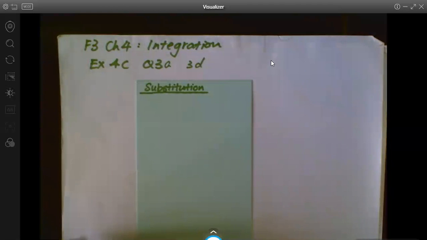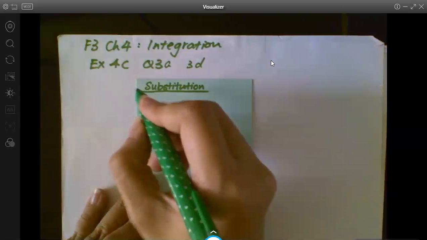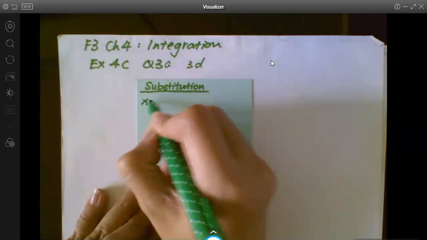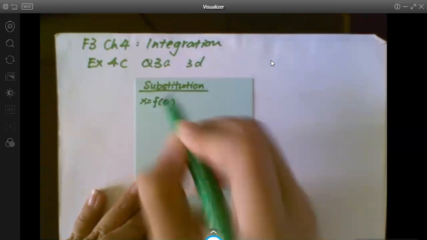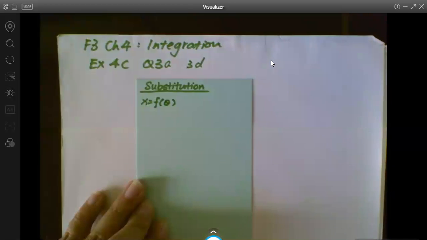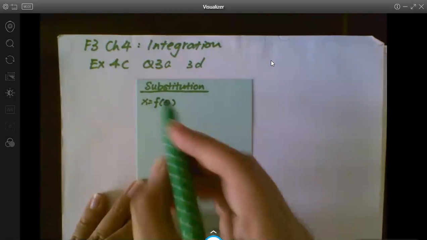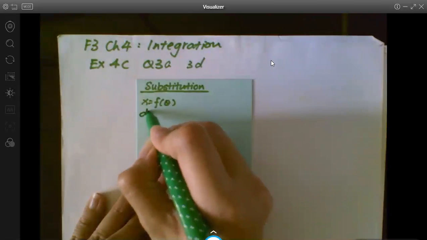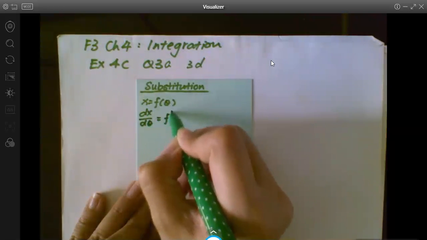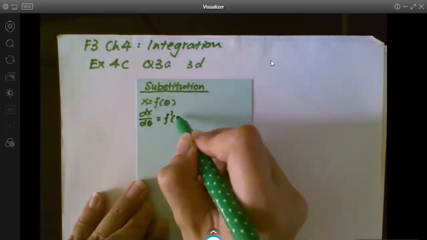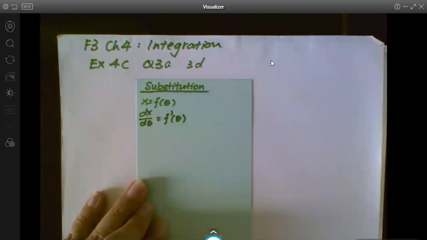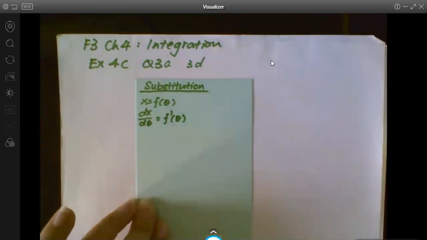So typically before you start a question, you should choose a substitution. In some cases, you're lucky they will provide you with the appropriate substitution to use. So normally you would do x equals to a particular substitution in terms of theta. It can be other variables and we can adjust accordingly. So the first thing you do is to differentiate what you choose to substitute. So dx/dθ, in this case it will become F'(θ).